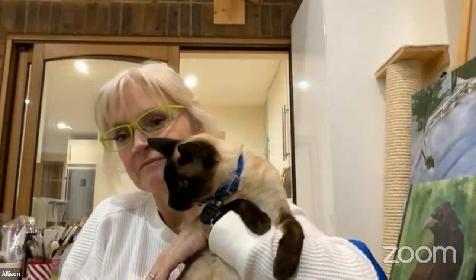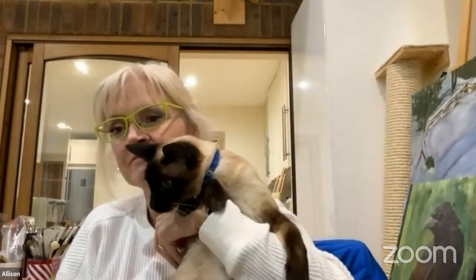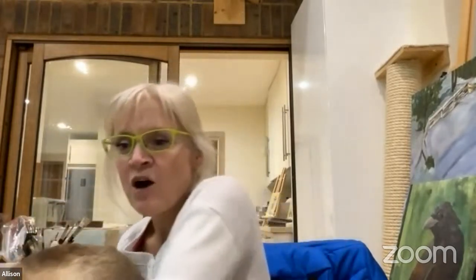Siamese to me, I had one years ago, I told Allison, is the epitome of feline beauty. Yes, I agree. Always will be. But you know, I read that these are great. We live in the countryside, and so they're hunters as well. Every day there's some rodent, and they eat them as well. And then this one vet had posted something online, and it said Siamese are the psycho killers of the cat world.